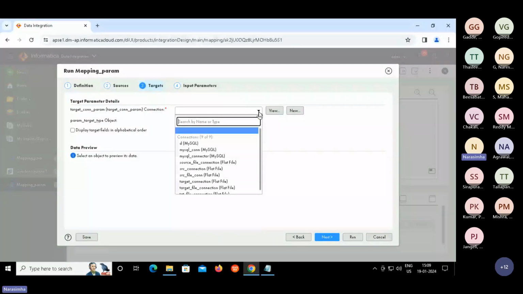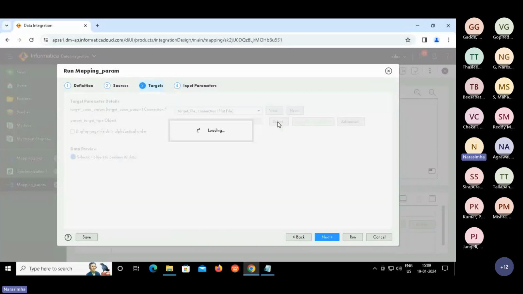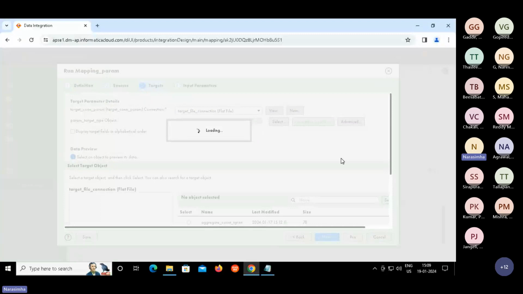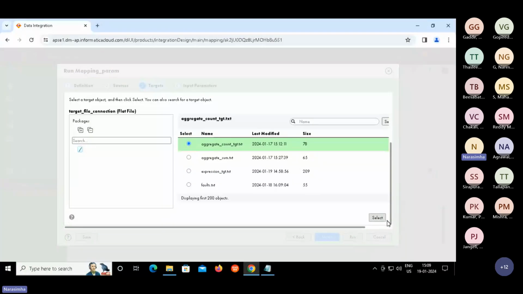Select any target here. Let us say file. And then object, it's a file name. That's the aggregation count target. So yeah, any file can be selected.